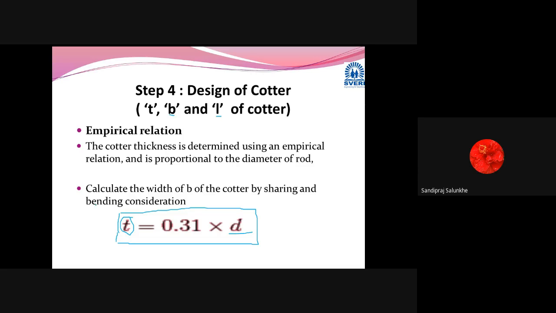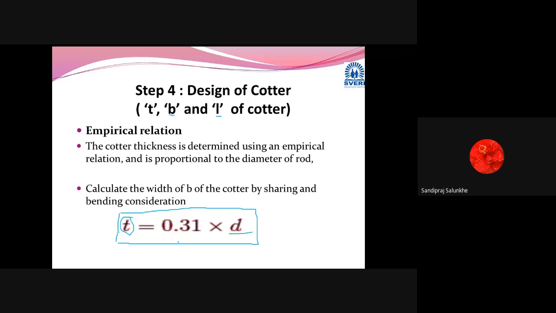Once we have decided this thickness, you may ask: if we are going to decide that thickness, why have we not decided it at an earlier stage? I have not used this formula at the start of this design because we have to go through the procedures. We should be able to imagine which type of stress and which area. Those are the only two imaginations we have to do in all this design process.